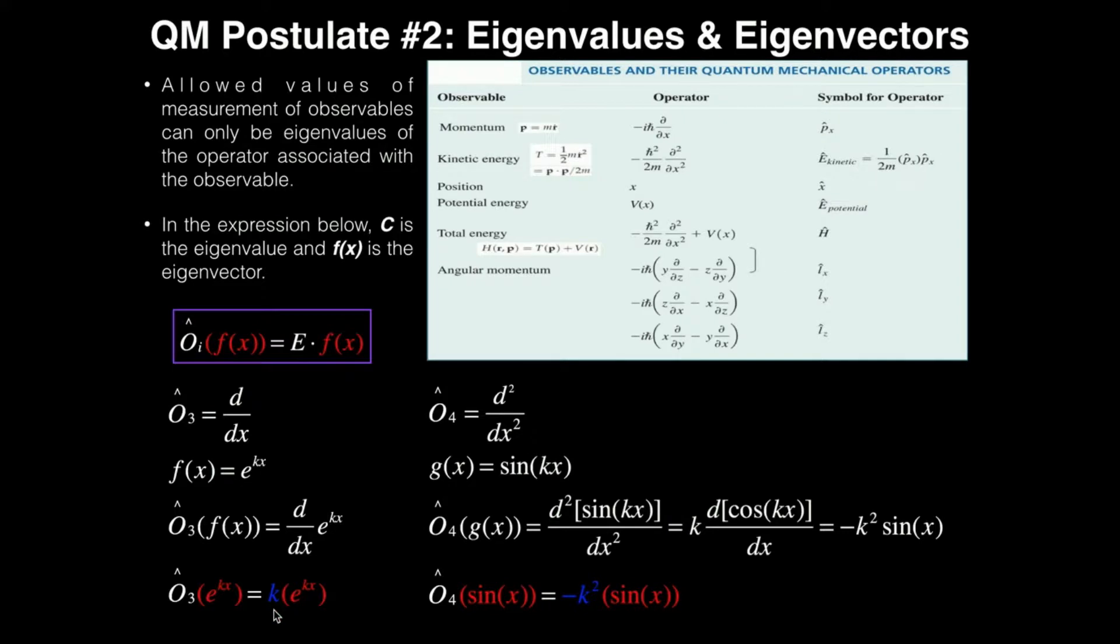Notice, when I did this operation, when I did the first derivative on e^(kx), I get k times e^(kx). Notice, on both sides of these equations, I have an e^(kx). I have them both in red here, so you can see. That means that this k, which is in blue, first of all, the k is the eigenvalue. It is the physical measurement of this observable, and it's also valid. And it's only valid because I have the function on both sides of the equation, the function I was operating on.